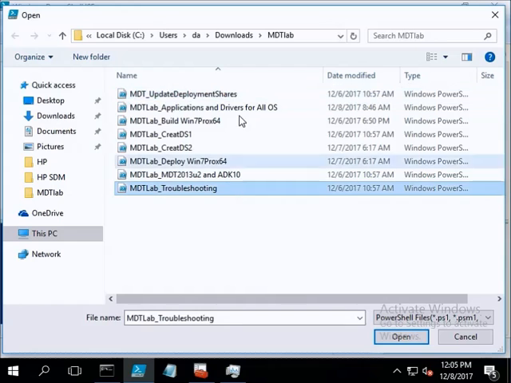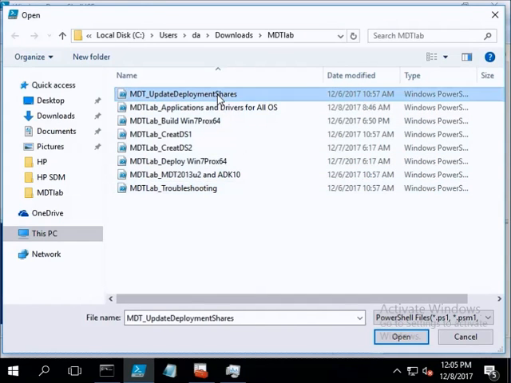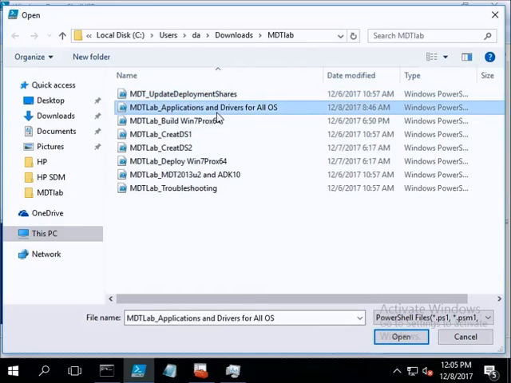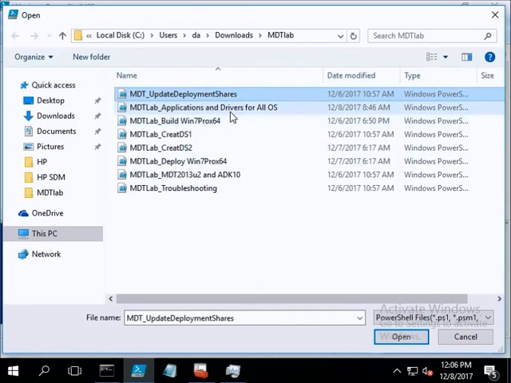Now, what are these two scripts? Do you remember in the application script, we skipped a specific driver injection for a laptop? If we did that, the boot image would be changed and we would have to run this script to recreate it.